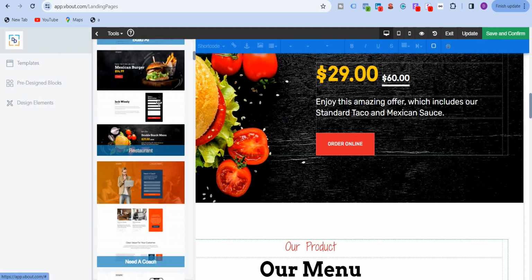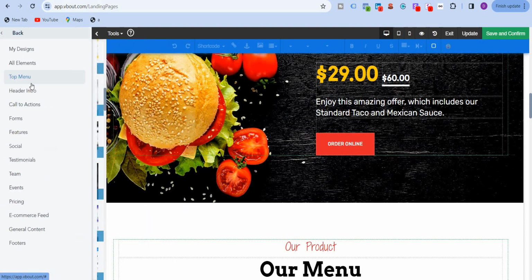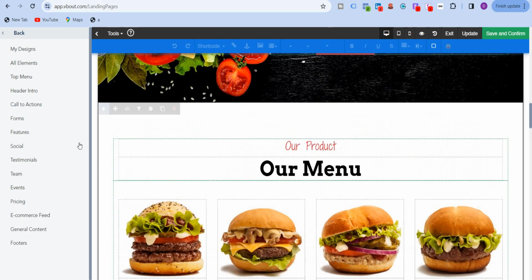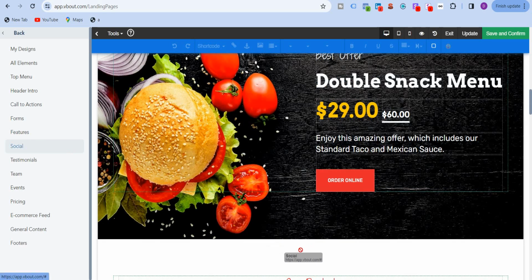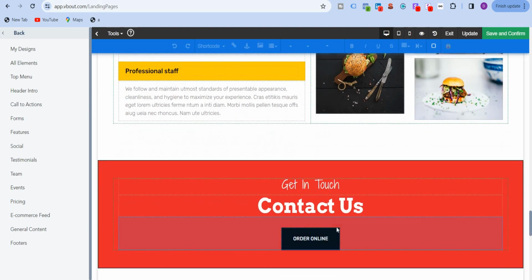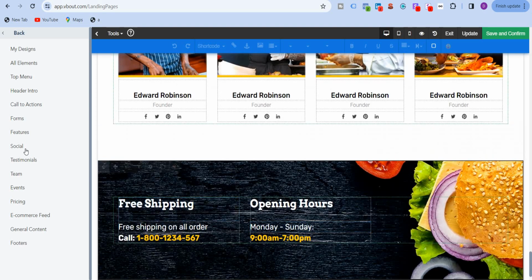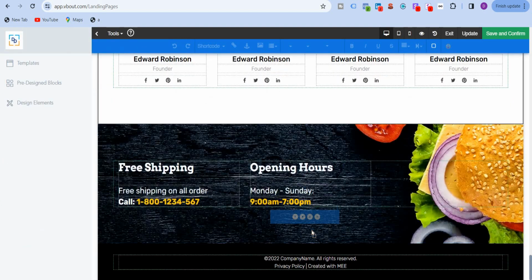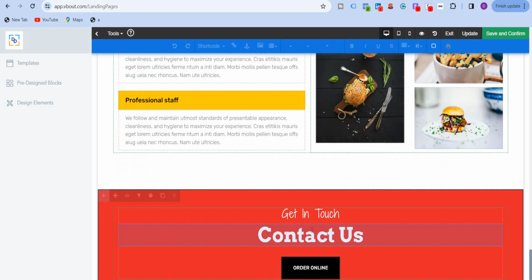You also have all of these templates, plus you have some pre-designed blocks as well. So for example, header, intro, social media. So if I want to add a social media feed, for example, here, so let me see. All right, so you'll find the social media icons that you can add over here.